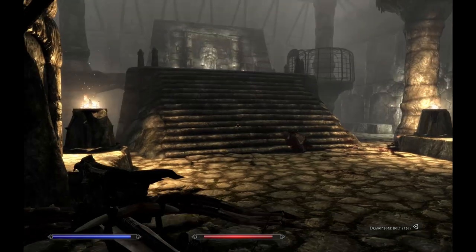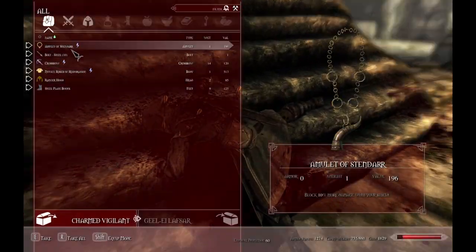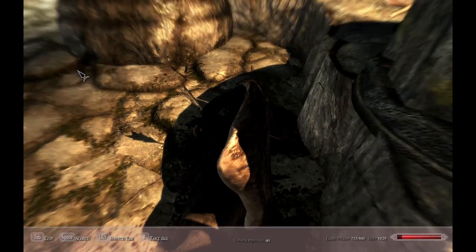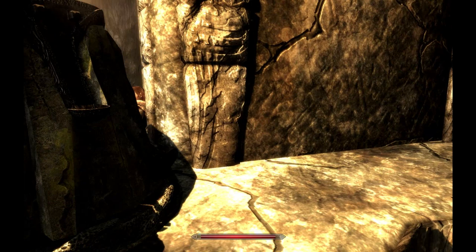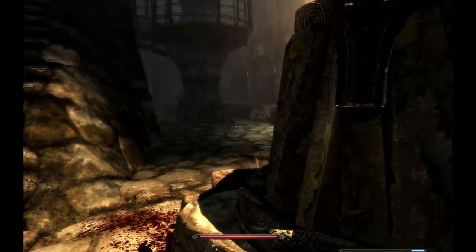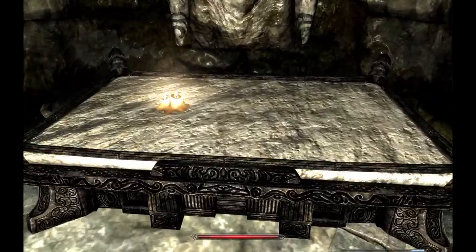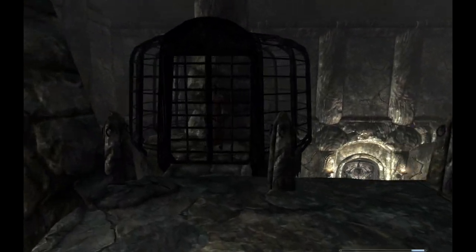Okay, so we've got the first guy. Then we've got Minorn, Runvald Key, Staff of Runvald. Sure. And then we've got Morik Sidri. Nothing interesting there. So, was it a sacrificial altar?